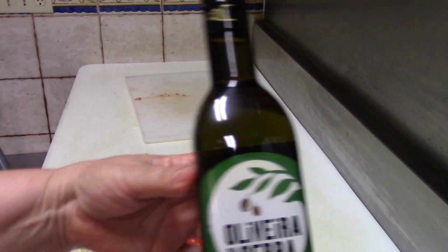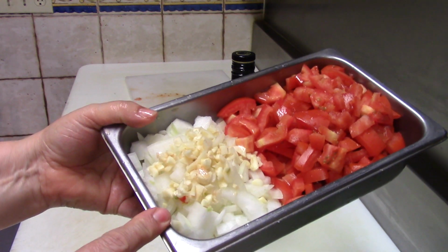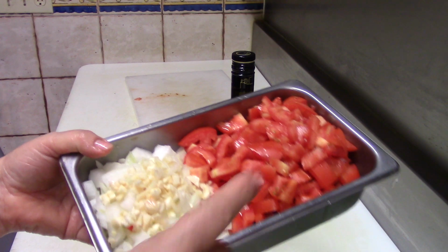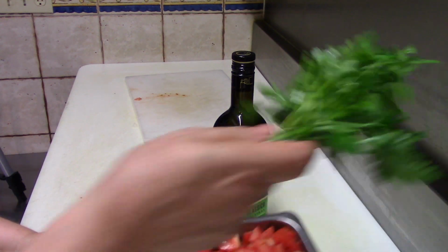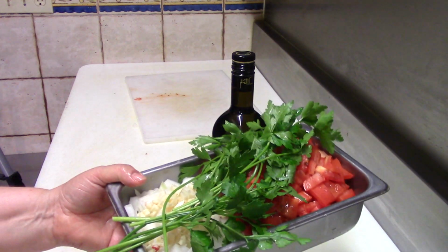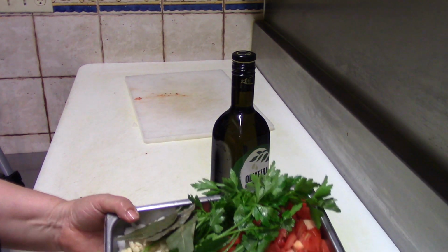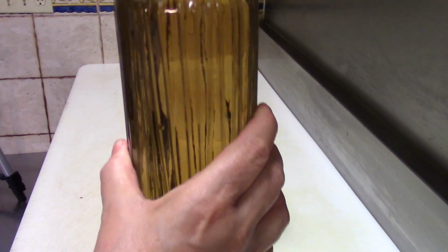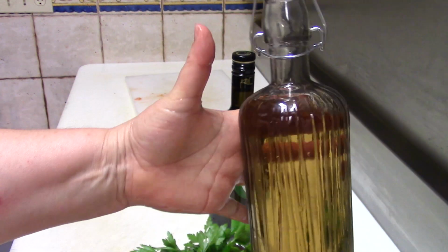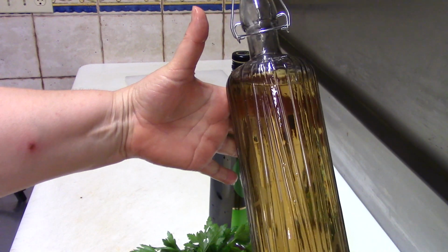So we're gonna be starting with some good olive oil, and then our onions and garlic, followed by our tomatoes. We're also gonna add some beautiful fresh parsley, some nice organic bay leaves, and a beautiful white wine to go with that as well. So this is our base.